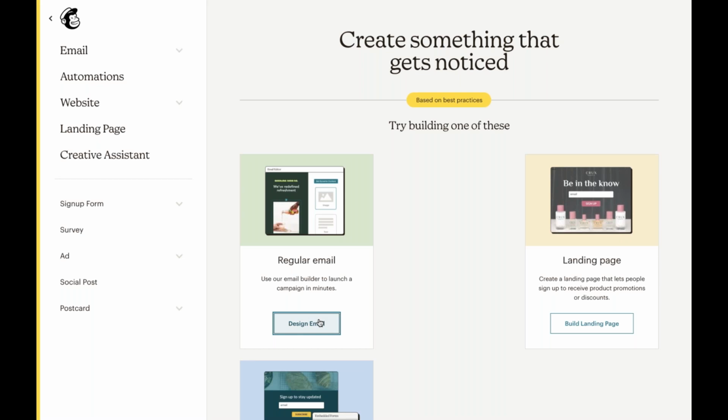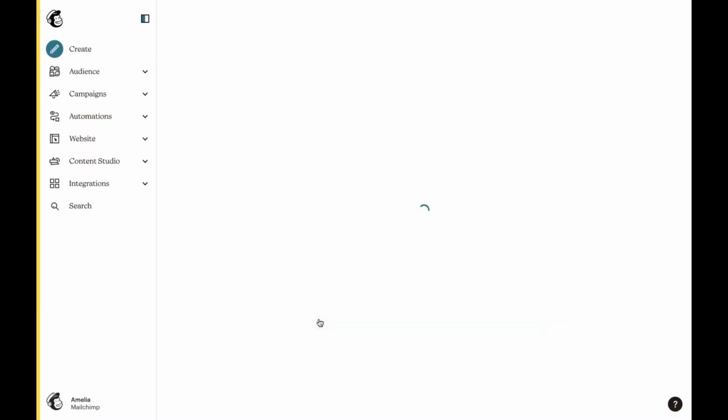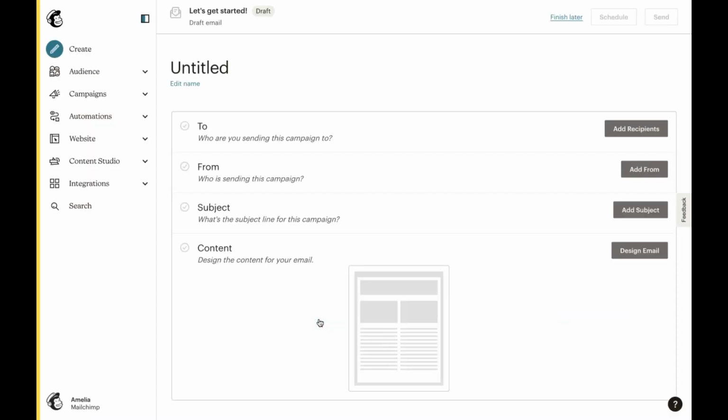Now, when you create a regular email campaign in Mailchimp, you'll use this checklist style campaign builder to add recipients, choose your settings, and design your content all from here. Now, we will be coming back to add in this information, but to begin right now, let's go ahead and select this Design Email button right here in the content section, because we're going to jump right into designing.